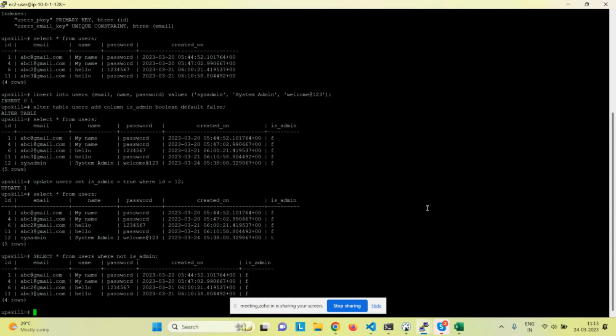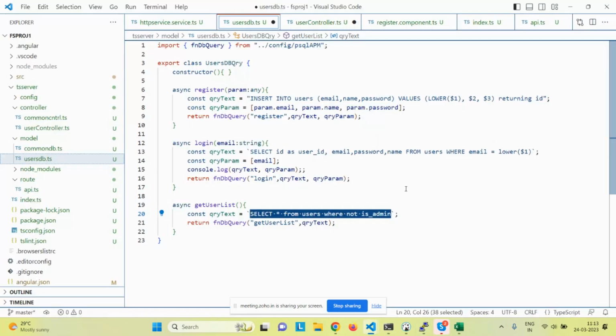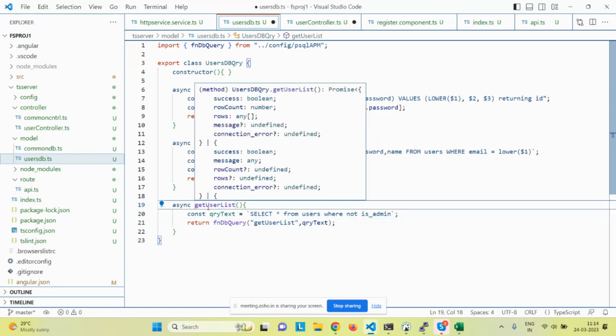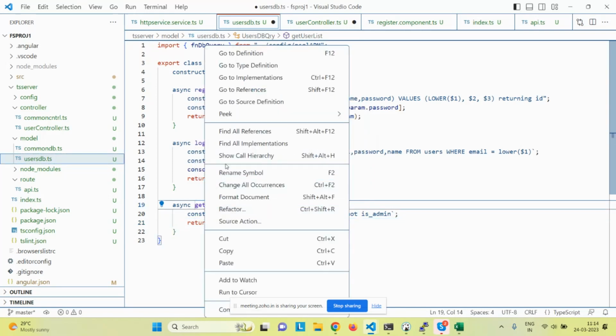But you can update only the existing users. So you can change that. Now I removed that. Is admin user is where not is admin. I get all the user list. So get non-admin, if you want to change it, you can change it as well.